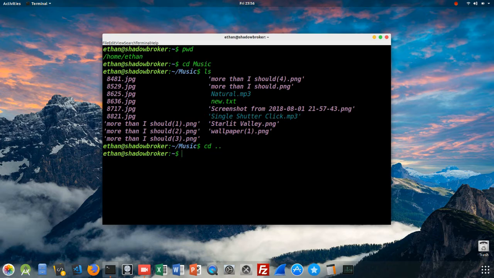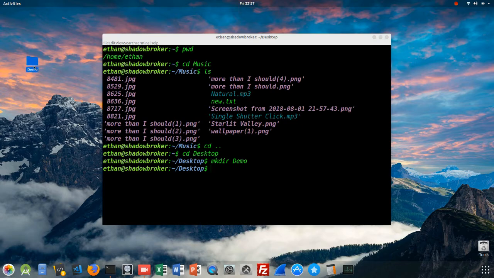The next command is mkdir. mkdir stands for make directory. If you want to create a new folder or directory, you can use this command. So right now I'm in my Desktop directory. Type mkdir, space, and enter the name of the directory you want. In my case, I'll be using a directory named demo and hit enter. As you can see, a directory named demo has been created for us.